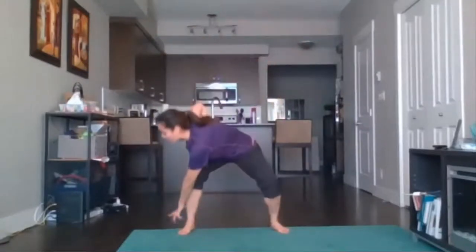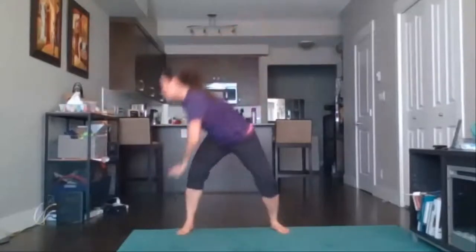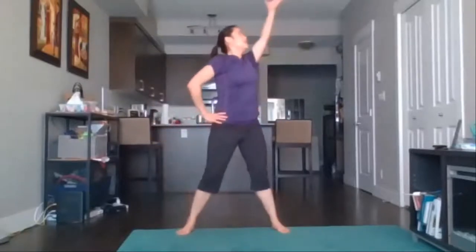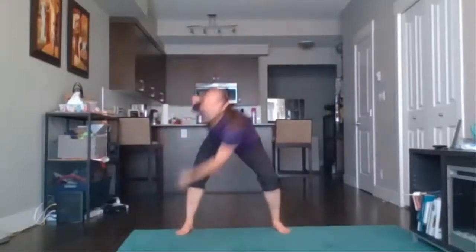Again, grab, throw. As effortful as you can. Really grab around the fingers and open the hand to throw. Really feel that grab and the throw. So you want this to be really effortful. You should all be sweating from this. If you're not, bend more, open those legs wider, reach those arms more, throw with more effort.